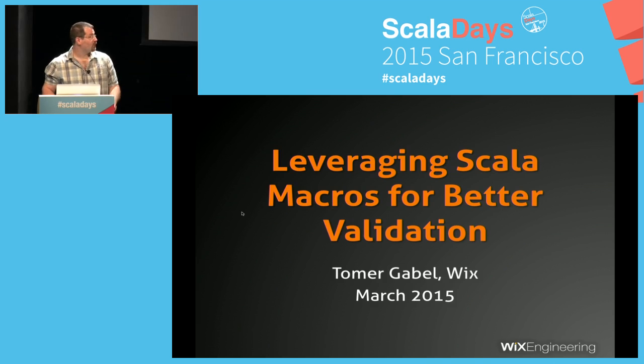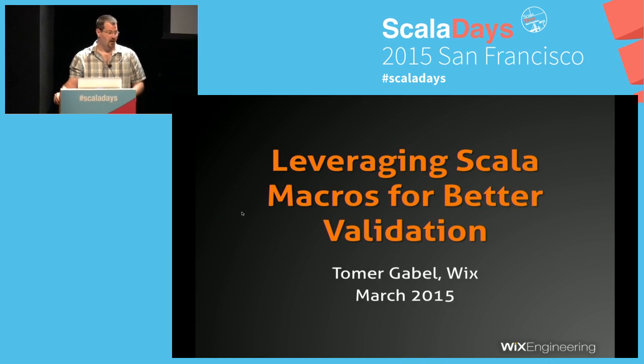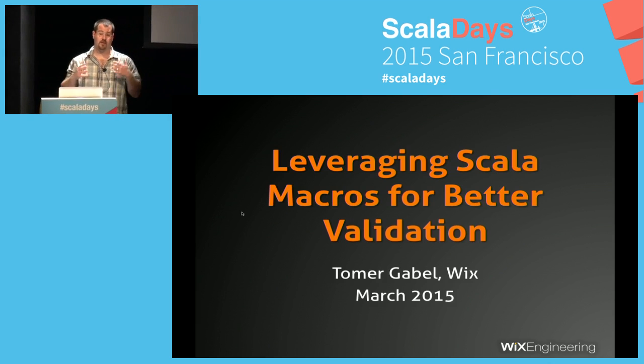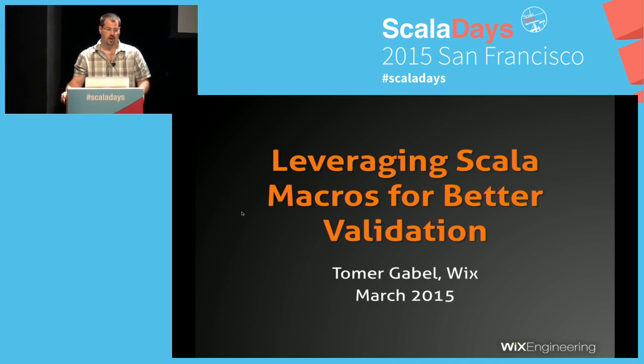So to start with, the context here is data validation. That's going to be the use case for macros that is going to drive this whole presentation. What happened is that we at Wix obviously work in Scala. And as we were migrating from a pretty big heavy legacy code base to Scala, one of the issues that we had was how to do data validation. Now, seeing as our original code base was in Java, we used to use JSR 303, also called bean validation. And that does not really work very well for Scala.